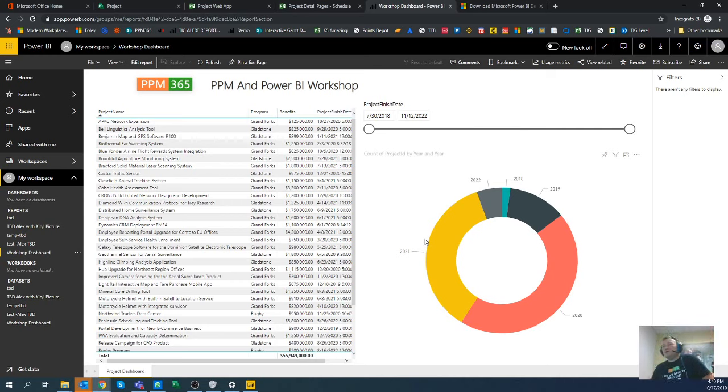So again, in order to have the Power BI service available, this is part of Office 365. So if you're at your workplace and you have Office 365 in your organization, most likely you have access to the free Power BI service that will allow you to do at least the basic things and will give you access to your own workspace. If you need to share this with anyone else, this is where the paid Power BI Pro license may come into play and may be required for you to actually show and share this with somebody else.